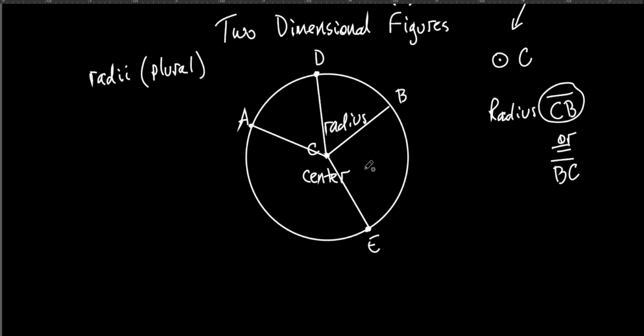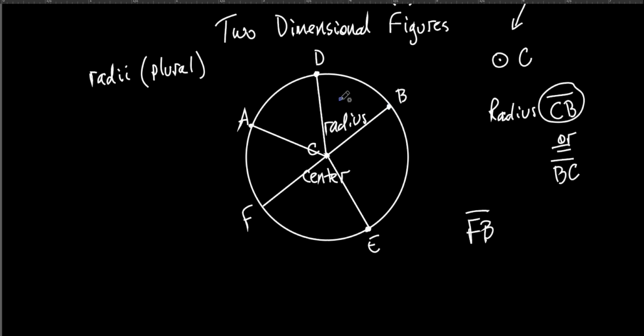Okay. Here's another word. I think we're going to talk about it later, but since I'm looking at it and thinking about it, what if I did this? And I call this, let's put an F right there. What if I said line segment FB? It's the diameter. Look what it does. It goes through the center, right? But the endpoints of that line segment are on the circle itself. See, this is on the circle.